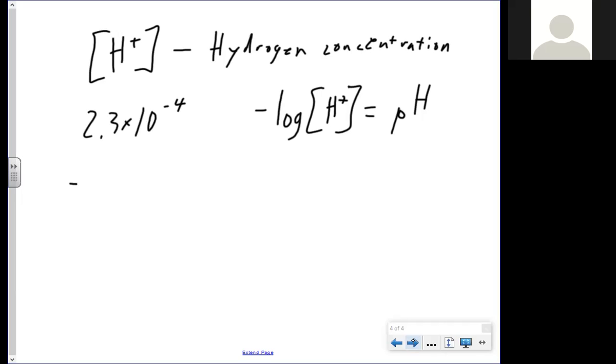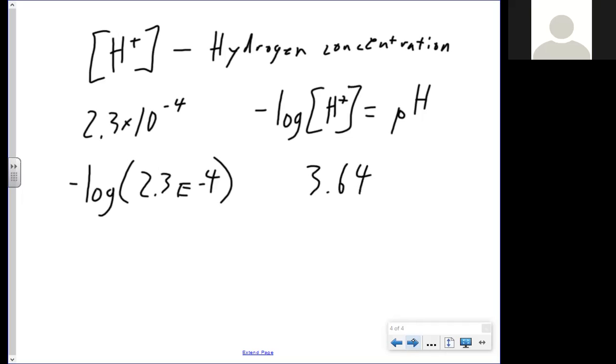So this is what it should look like on your screen. So it'd be E negative 4? Yep, just E negative 4. You don't need to times 10 because E is times 10. Do you close your parentheses? Close your parentheses because it'll give you an error if you don't. So 3.6. Smash your enter and give me maybe 2 numbers past the decimal. 3.63, or 3.64 if you round. I'll give them both right. So are we talking about an acid or a base? Talking about an acid. Very good.